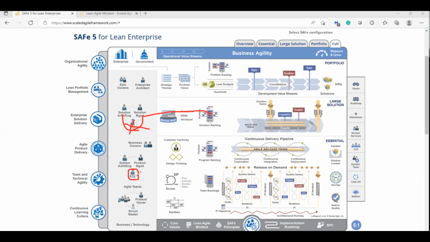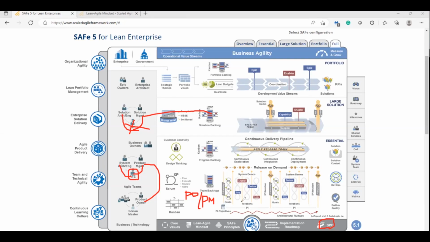And who does the solution train role? Senior persons with working experience as RTE will do it. Otherwise, a person like me, an SPC, SAFe Program Consultant. Only an SPC can give training to consultants. That's the reason. Okay, so RTE for one train. The RTE has a technical person, right? That is called the system architect. The RTE needs one product owner, which is called a product manager. We have the course called POPM. PO/PM. PM is not project manager; it's product management, not PM. Okay.